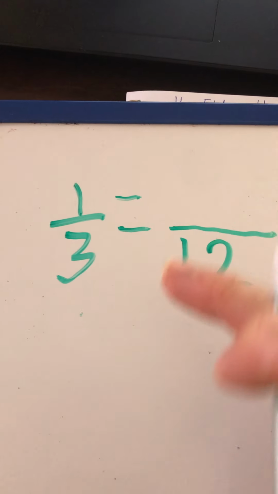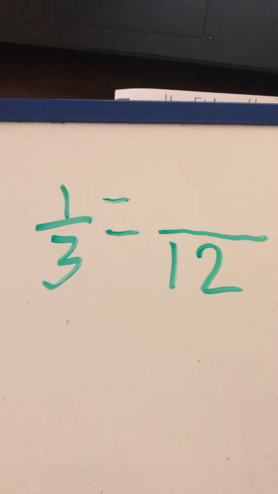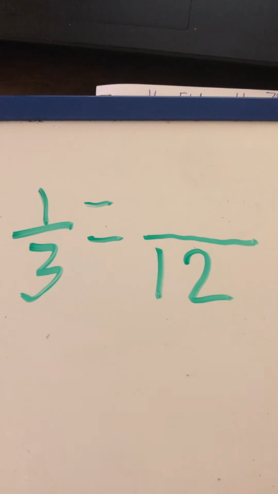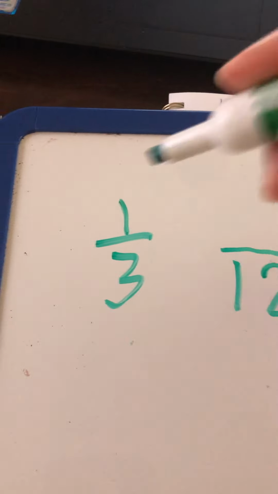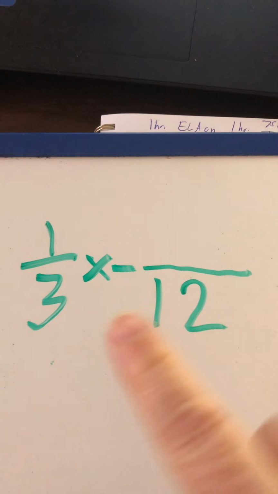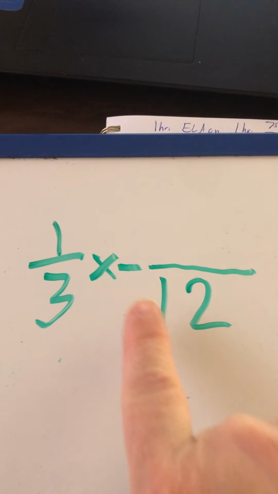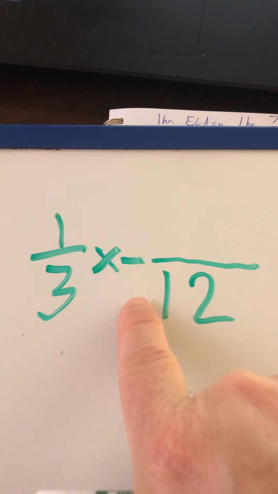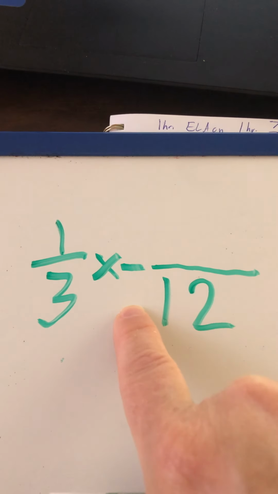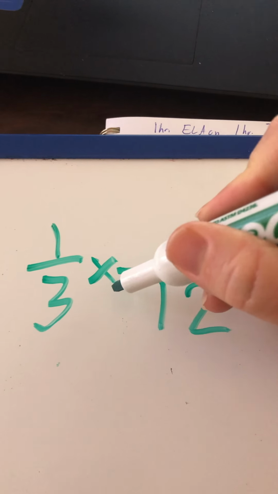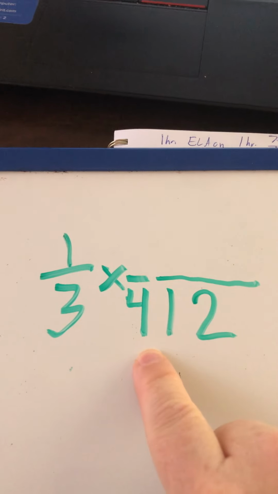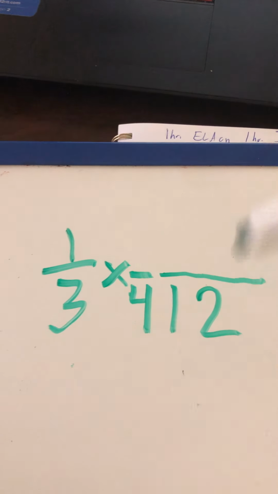Well, remember, one way we can find equivalent fractions is by multiplying both our numerator and our denominator by the same number. So let's start, since we have 1/3 here and we know that we're getting our denominator to 12. Think about 3 times what equals 12. Think about this missing factor right here. 3 times what equals 12. Think about it. Hopefully you said 4, because 3 times 4 does equal 12.